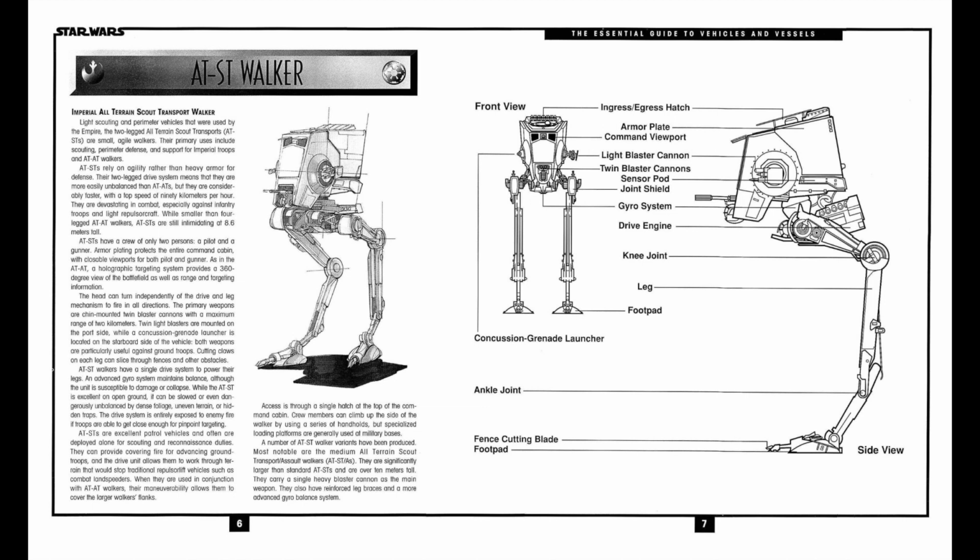I really loved the Essential Guides when I was younger, particularly the Essential Guides to vehicles and vessels, because I really liked the cross sections of ships and getting to see their dimensions and how big they were and everything that was inside them. And that's not what you'll find here, because that's not what this is meant to be.